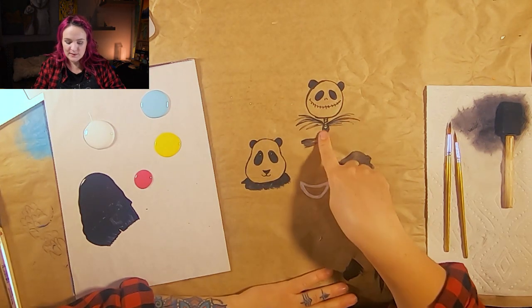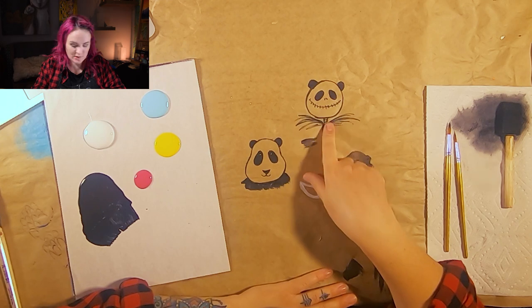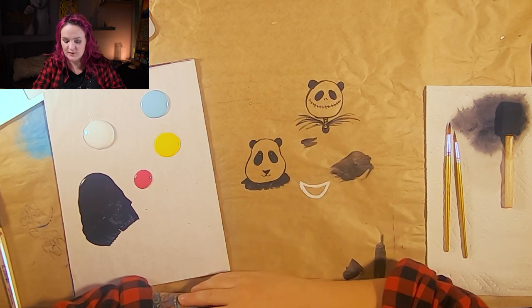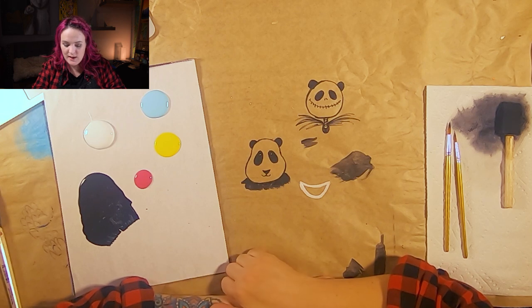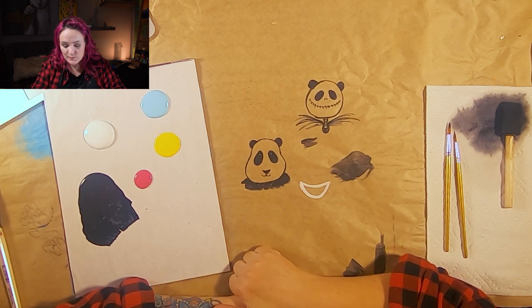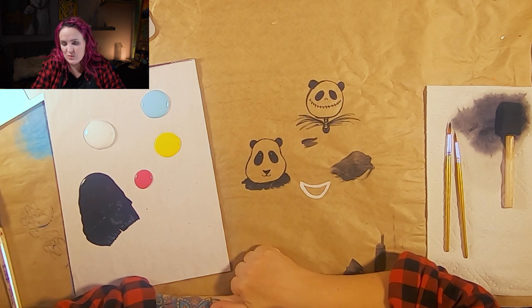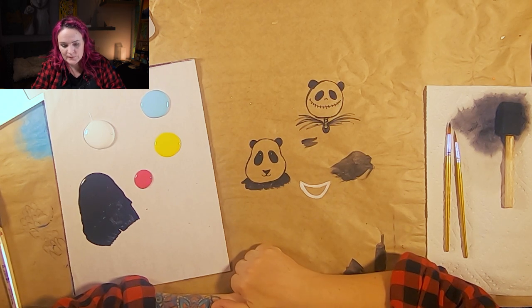A couple pandas. I bet a lot of you guys recognize this one. I got started with it, and I thought, this looks like Jack Skellington. So I just had a creative moment and I turned it into a Jack Skellington panda, because why not? We've never seen a Jack Skellington panda, and in the art world, you can make up your own creatures. So that's exactly what I did.